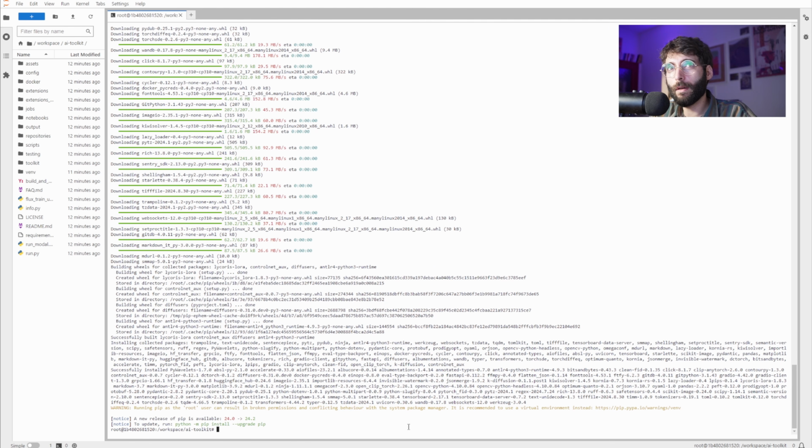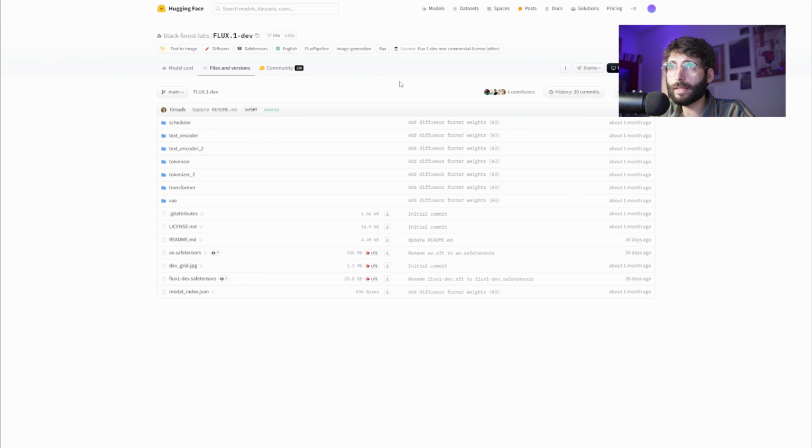So now that we are almost ready, we want to do one more thing. Flux Dev, which is the model that we are going to train on, is a gated model on Huggingface. That means that in order to download it, you have to agree to terms and conditions. And on Huggingface, that's kinda easy. You just had to click on a pop-up here and then you'll be ready to go. It will be tied to your account.